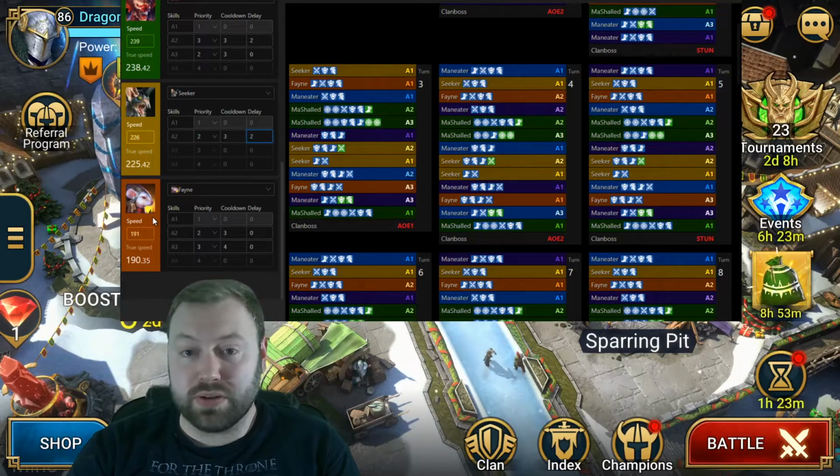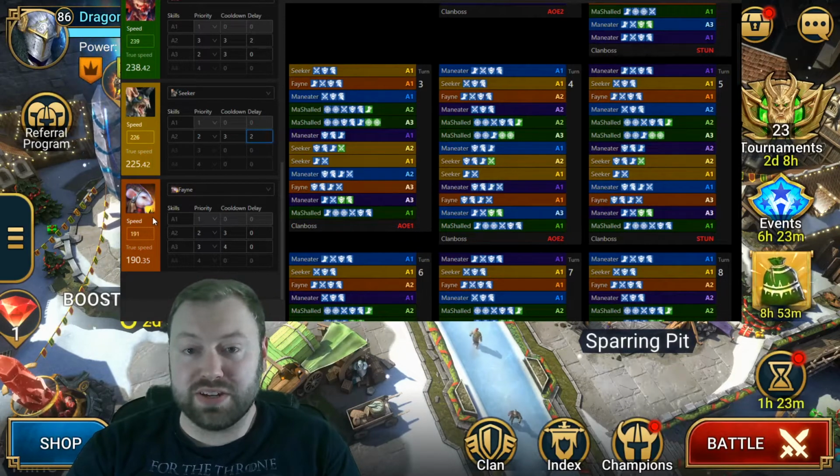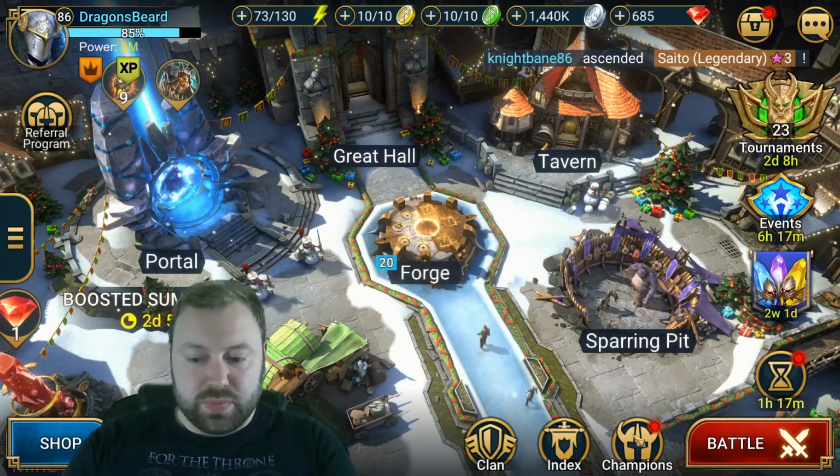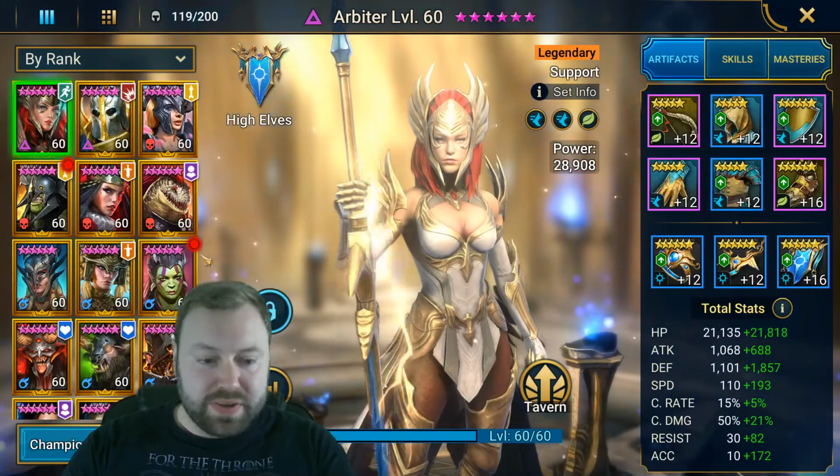I'm not using her anywhere else. It's the only place that she belongs in any of my teams. So I really don't care if she has 20,000 health as long as she puts up big numbers. Alright, so I'm in game and I'm going to show you my champions and my speeds.